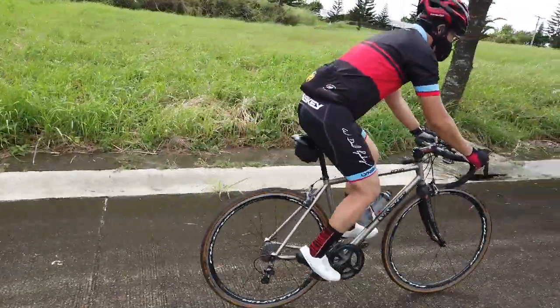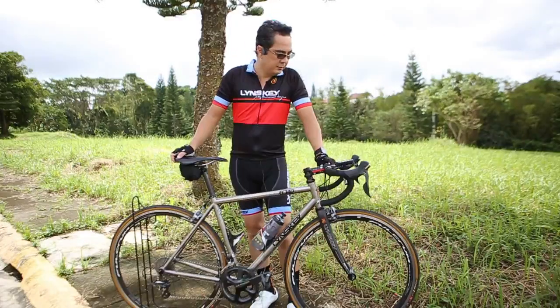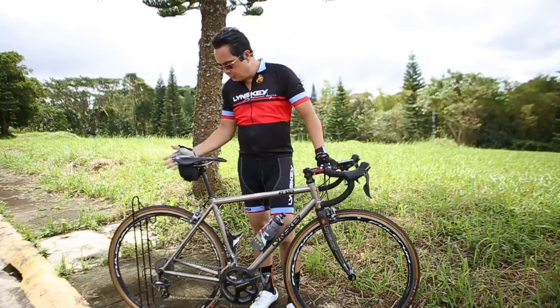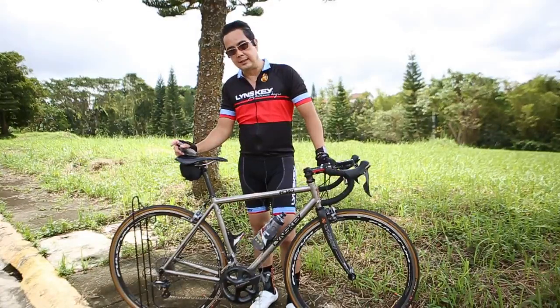It's not set up tubeless, tubed siya. The tire pressure I use in the back is 95 psi. The tire pressure I'm using in the front is 90. So yun nga, may dala akong spare tube, CO2 canisters pagka naplatan. Okay.